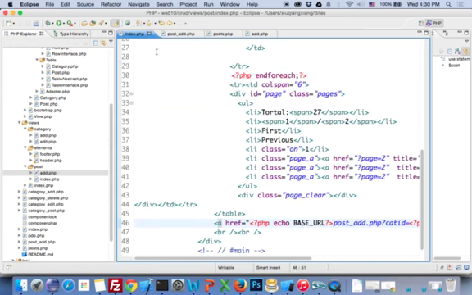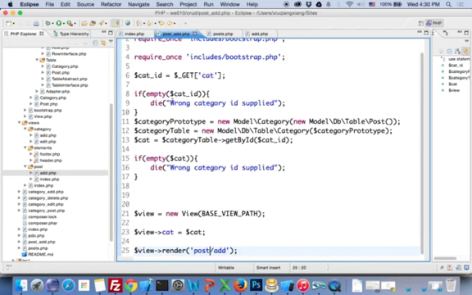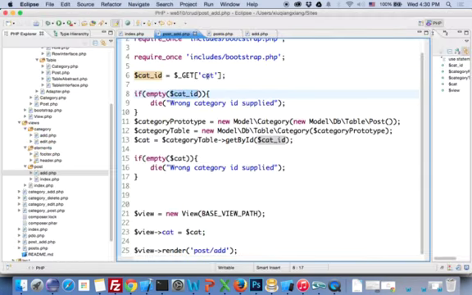Where does this message come from? So it's here. It's category ID. Why is category ID not there? Because we already have a category ID here, right? You'll see the name is different because you copy from the other page. Then you fix it.